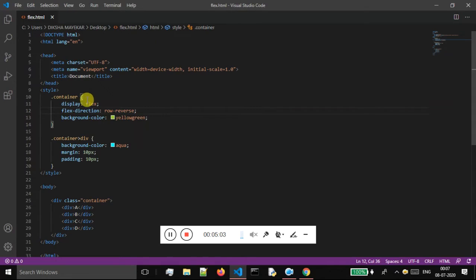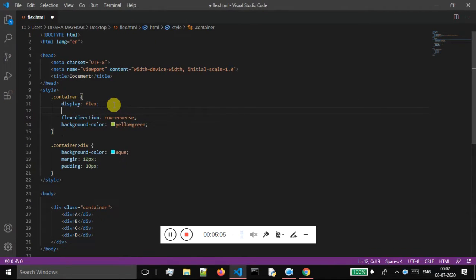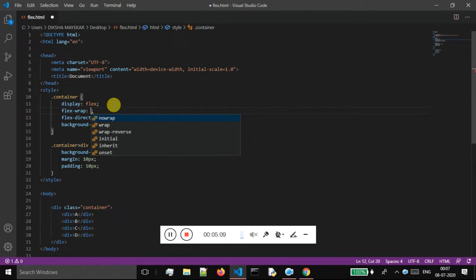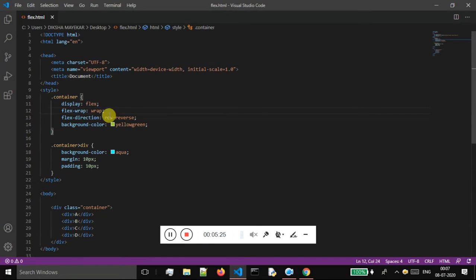And the next property I will apply is flex wrap. When I'm making use of this flex wrap, I will give the value as wrap. So when I give the value as wrap, all the elements which are inside of this will be wrapped together. Now I'm saving this, let me remove this property, which is flex reverse, and let me refresh.